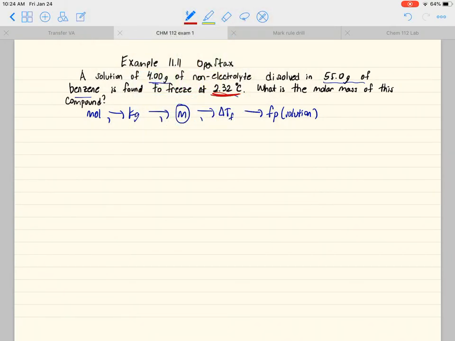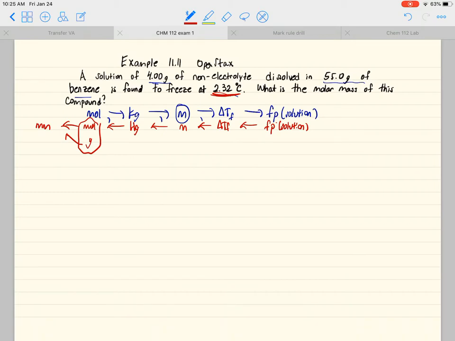We actually have the freezing point of the solution, and what we want to do is calculate, well, what was the change? We want to now calculate what the molality is. And using the kilograms that we have here, we calculate how many moles we have, and then there's an additional step here. We know how many grams we have. From grams and moles, we can calculate the molar mass. So it's backwards, and let me show you how this works.